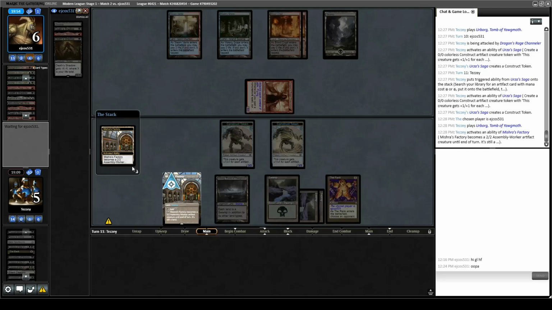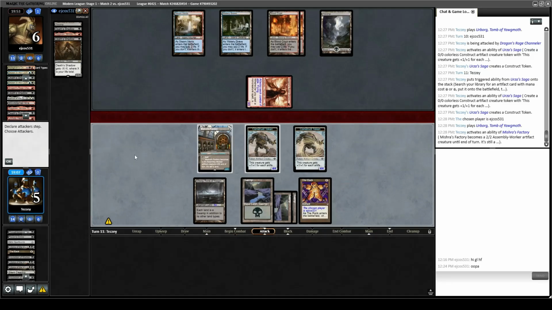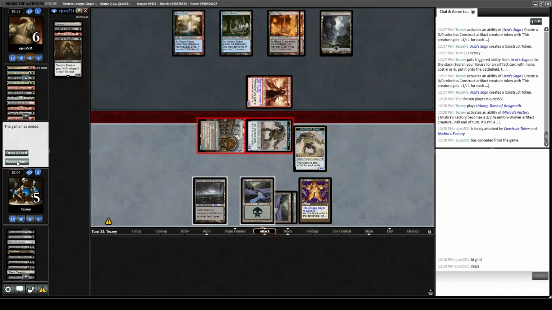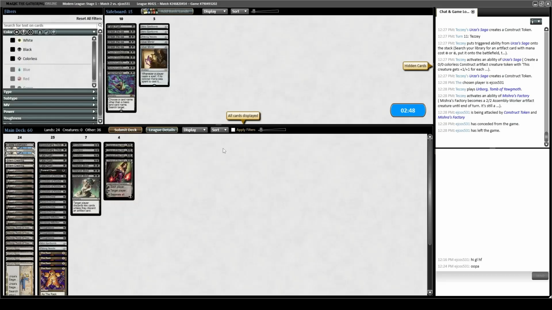Activate Mishra's Factory. Go to combat. They still need 2 kill spells, I think, to... out of the 1 card. Okay, thank god. So I could have played a bit better there, too, if I had clicked Raven's Crime instead of clicking the Urborg in my hand, but oh well. Still worked out.